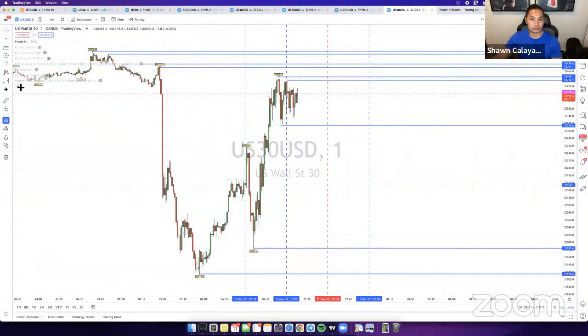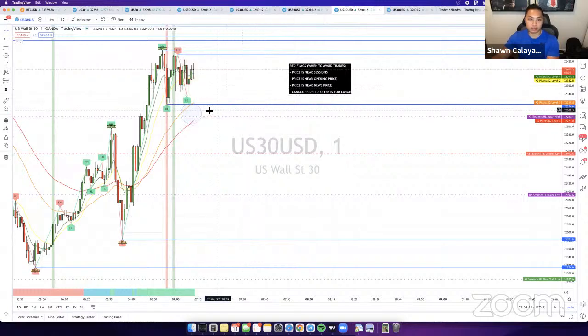Other than that, there's a clean chart. As you guys can see, price isn't really going anywhere, right? It's just ranging between this area right here. Huge consolidation, not really much to do at the moment. Let me just take this stuff off real quick.